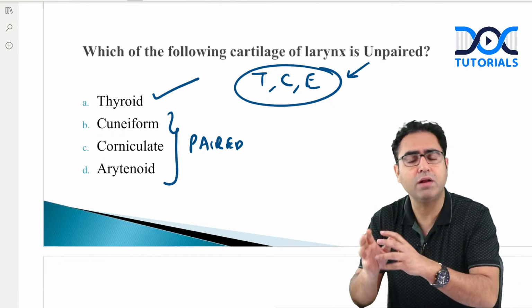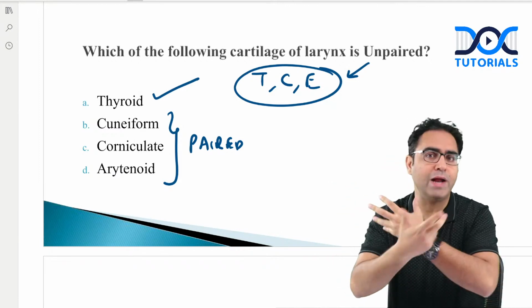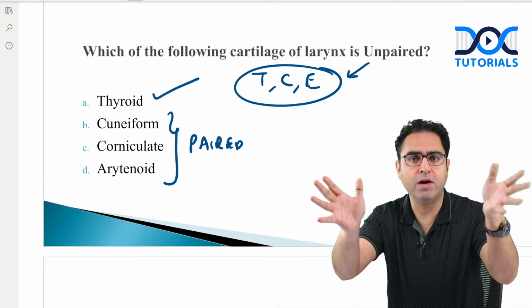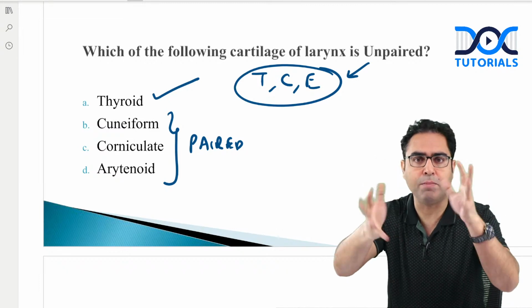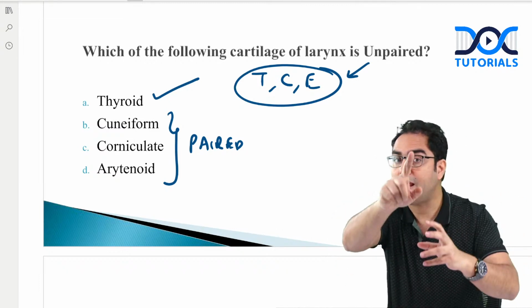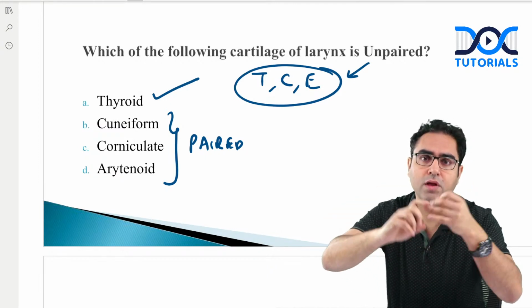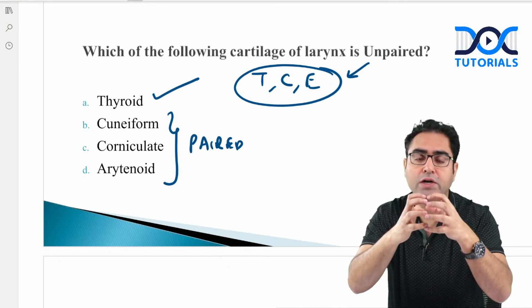Type C questions are unknown questions. Ragra-Patty syndrome, Benton-Kuhn criteria. I don't know all that. Type A is 100 to 120, 130. Type C is 80 to 100 questions. In between is type B. Type B is something which you know, something which you don't know. Like the angiofibroma question: is it a hormone sensitive tumor, or is radiotherapy the treatment of choice? Apply your common sense over there. Type B questions will need time. Type B questions will need your common sense.